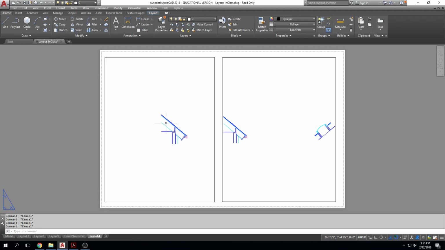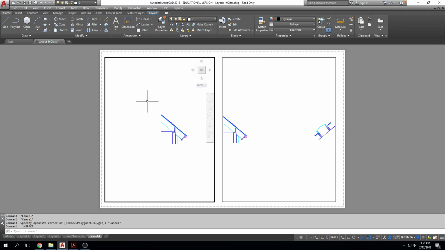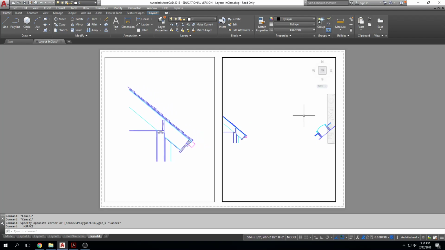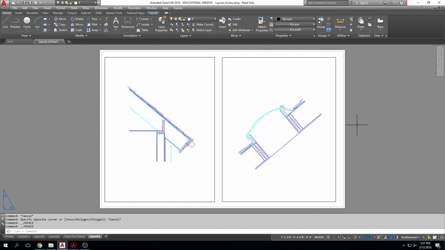Okay, so now I want to put this detail on this side and this detail on this side. So I'm going to click, click, engage this viewport and zoom in. Click, click on this viewport, zoom in just using my middle roller. Click, click out. Right? To scale it, you just kind of have to guess it first until you get a good sense of what your scale is going to be.